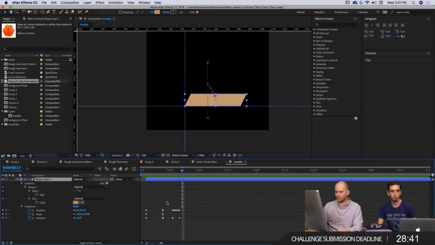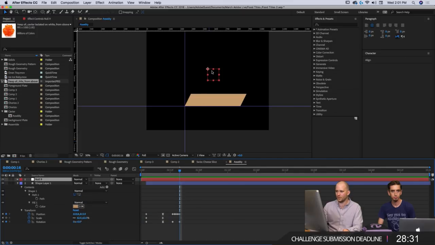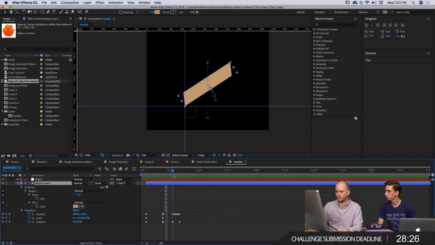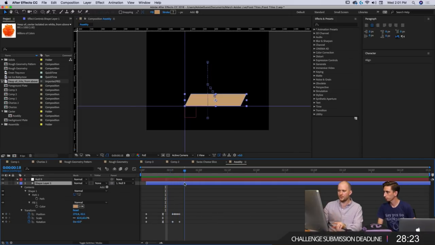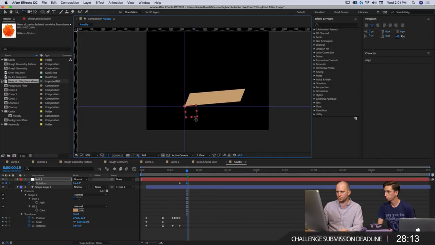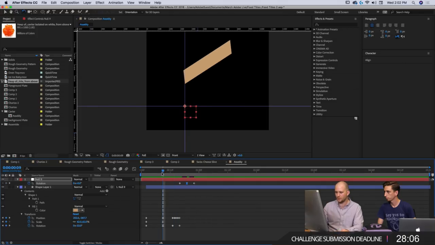Mm-hmm. Okay, so what else is good? We needed that bounce. We want it to kind of bounce up a little. This is where I think I might use a null in here. So let's make a new null object. Drop that down to the corner. Parent this thing to that thing. Now the null is going to do a little bit of work for us: its rotation is going to go up a little bit, just a wee bit, and then back down to zero. So then we can take this one, and if we ease that, just like that.